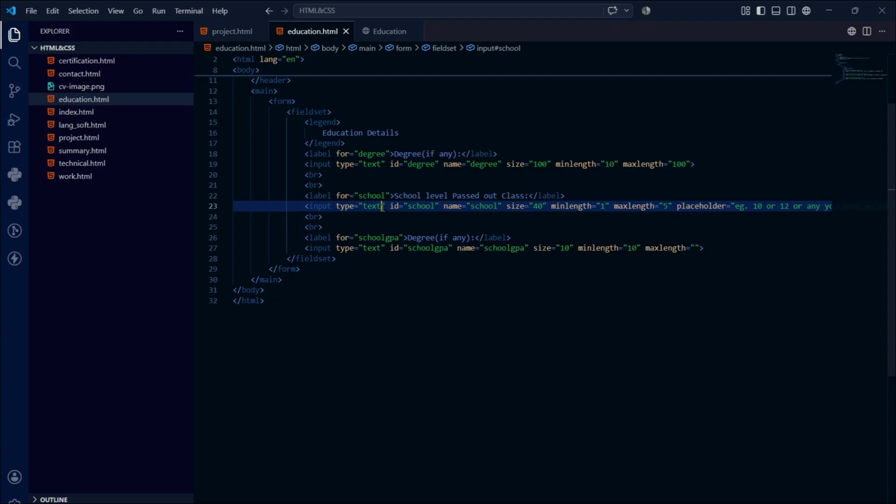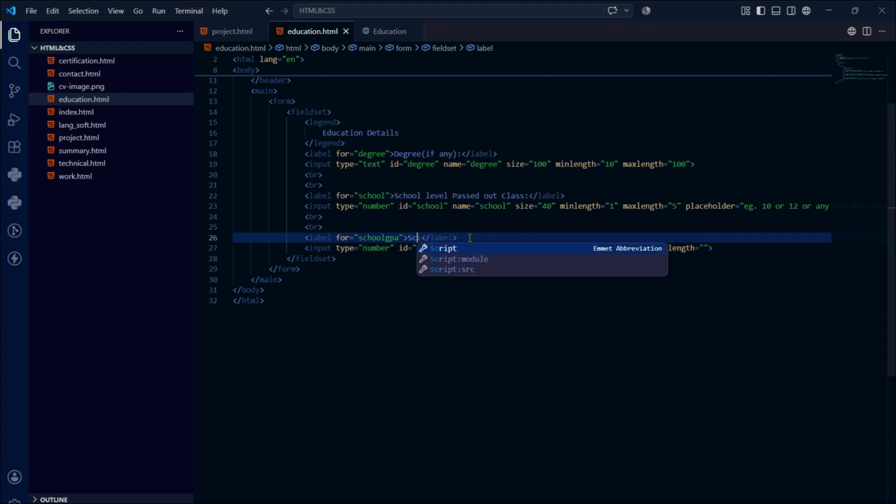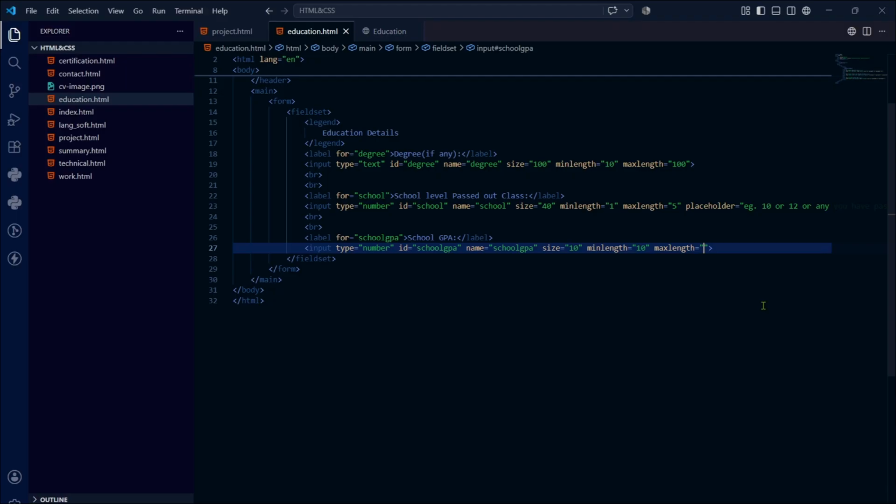It should be a number here, and here also. Now it is correct, I think. Yeah, school GPA. We have to write school GPA here now. The minimum length should be 5, not 10, and the maximum 3.